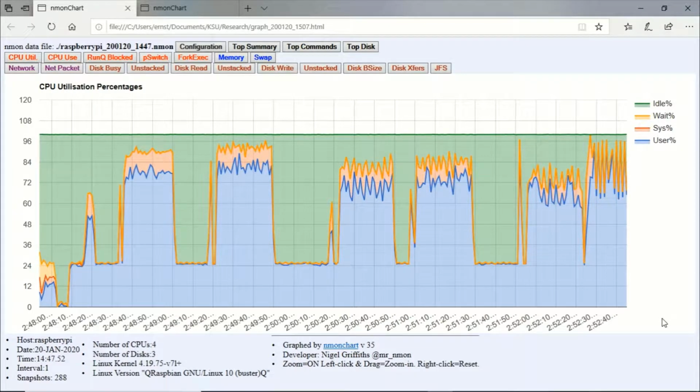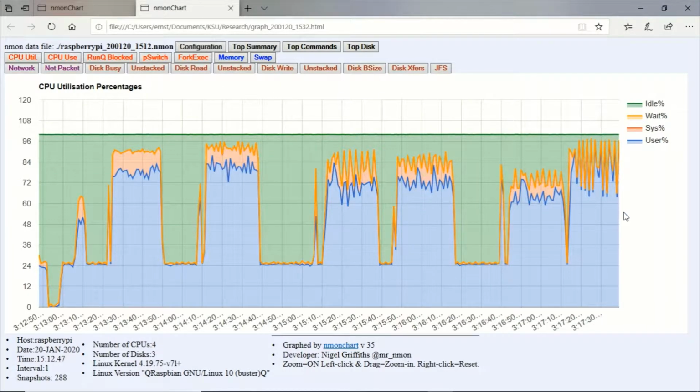Once I switch over, you're going to see it's not that much different, and it's pretty much the same thing, as expected. Every time it runs a benchmark, it uses a whole lot of CPU power and a whole lot of memory. I'm going to go ahead and send this to the lead professor, and we're going to sit down and analyze it, and hopefully I'll be able to write a paper that will make it to the final paper that will get published at the end of this semester.